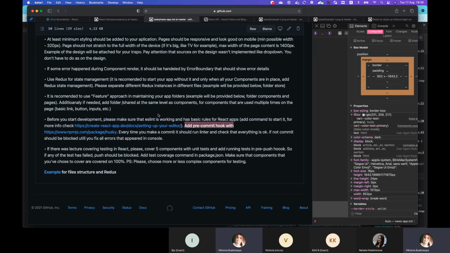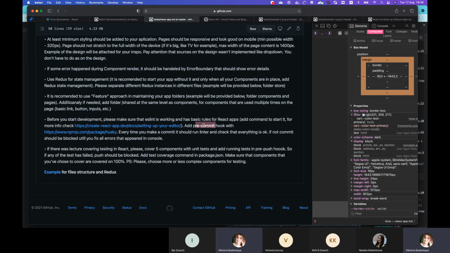Also add running the ESLint command on a pre-commit hook using Husky. It's basically a library that allows you to do something before committing or pushing something to the repository. Here we want to fire the ESLint check before we commit.